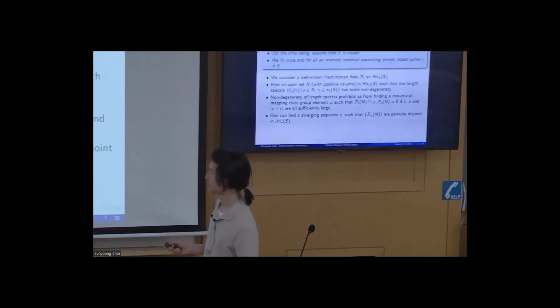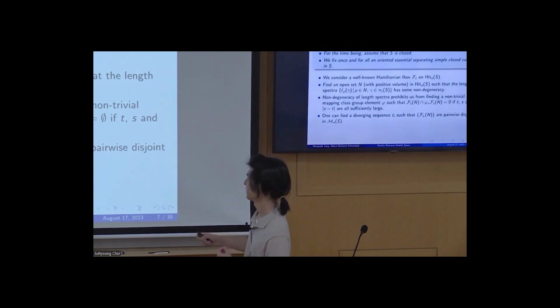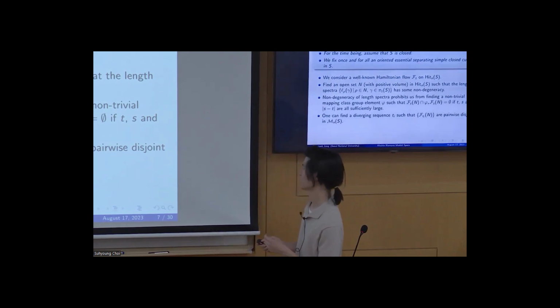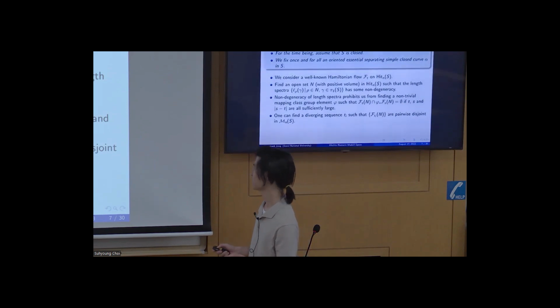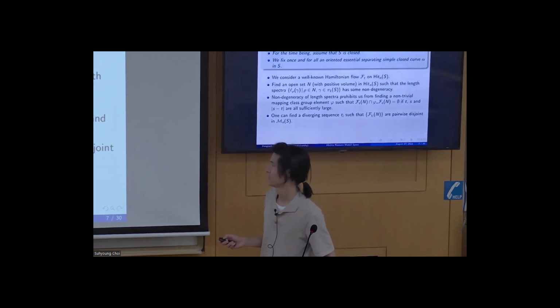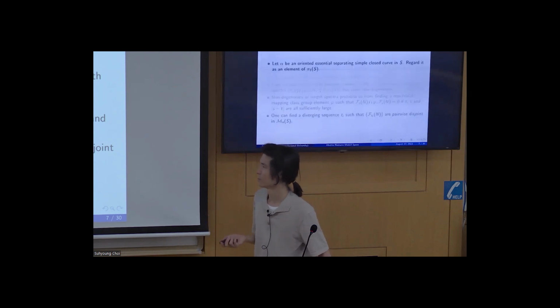And then if you have done this, we choose a divergent sequence such that these sets form a family of disjoint subsets in the moduli space that have equal volume, and then the sum of their volumes gives you a lower bound of the volume of the whole Riemann moduli space. And because this is a Hamiltonian flow, all of them have the same volume. That's why the total space has infinite volume.